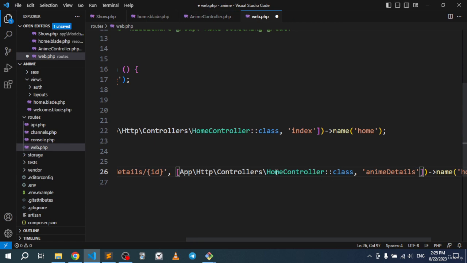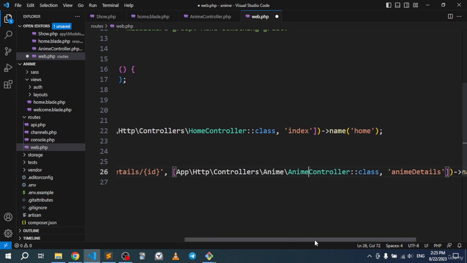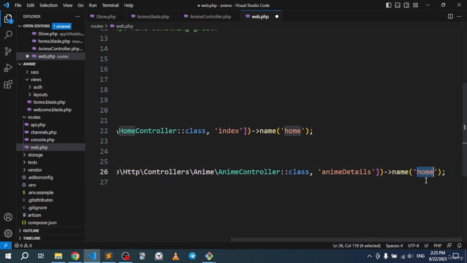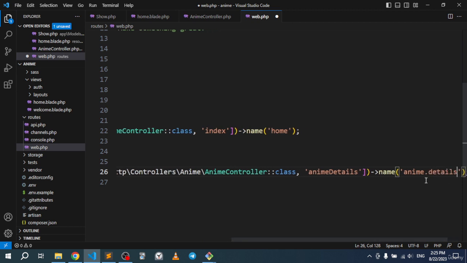It will hit the anime folder, and then go to the anime controller right there. And right here, I'm just going to put anime.details and save this. We already created the function.